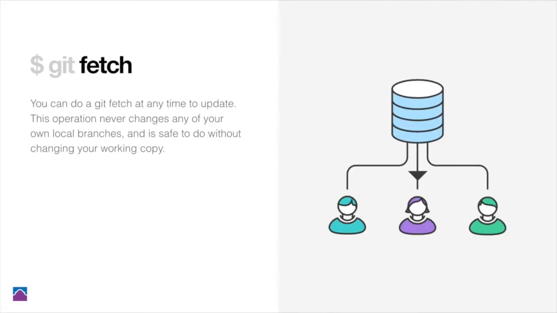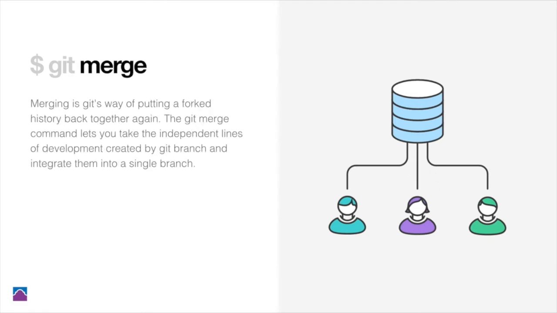Then git fetch is basically something you can do at any time to update. This operation never changes any of your local branches and is safe to do without changing your working copy. So if you're in a team collaboration, let's just say I commit something and then Justin commits something the day later, and the following day I want to see his changes, I would do git fetch. That way I can see what Justin committed after mine. But git fetch is safe because it won't override my files yet. It's just letting me know, hey, Justin created a new file update. Once I say git merge, that's when the action happens, where I not only get those changes, but also merge them. So if he overrode my CSS file or my HTML file, it'll override that.